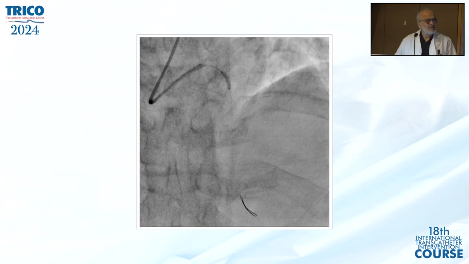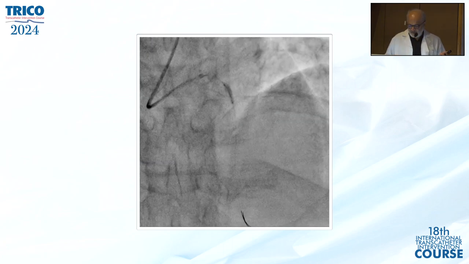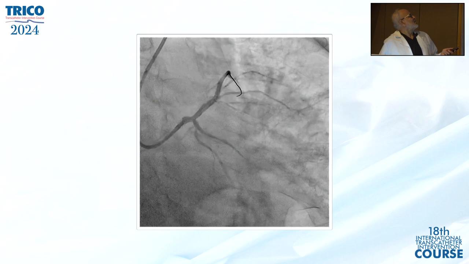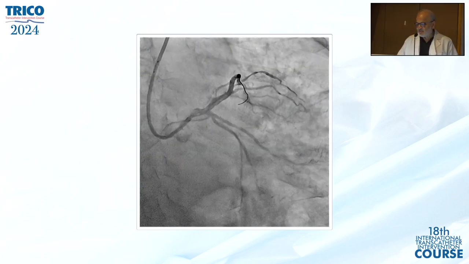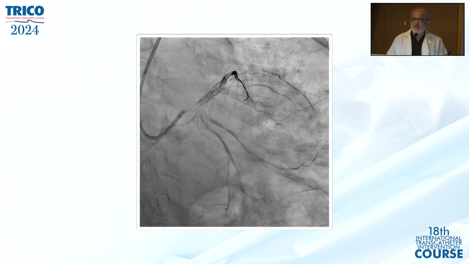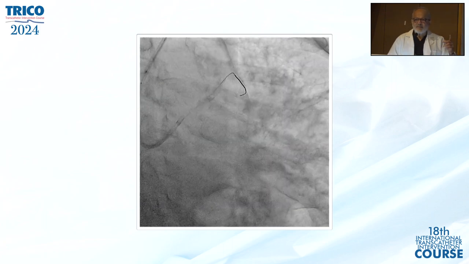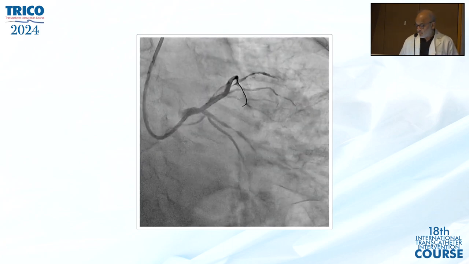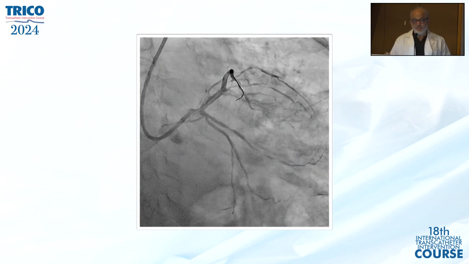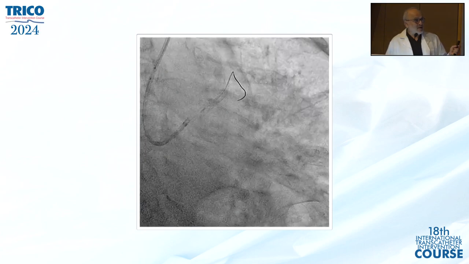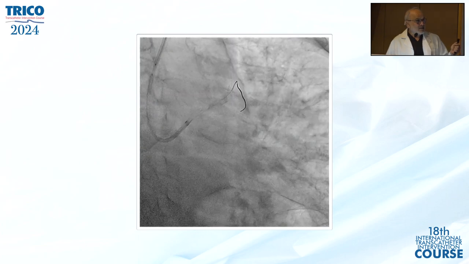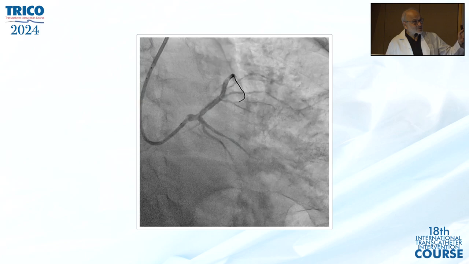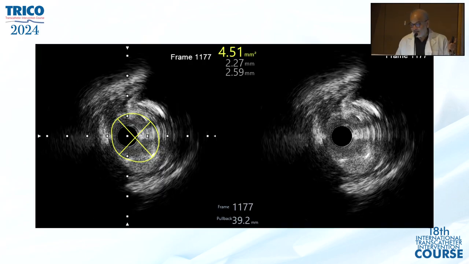Yeah. So, after proper dilatation, we got this result. It is a good result which we showed, and I did aggressive dilatation just because of one thing. I repeated the OCT run, and the previous OCT run showed that the nodule was on the epicardial side. So I did not hesitate dilating. In the angio, it looks like it is on the myocardial side, but it was on the epicardial side. And this is it. I accepted 4.5 instead of 6, the MSA.